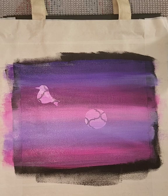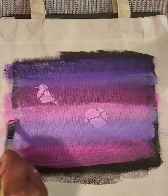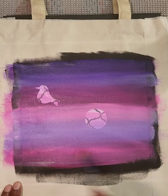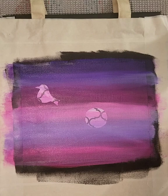I see some what I call divots that I don't want. So I'm just going to come right over here and see if I can't get rid of that divot. Over here. I don't want those black spots to be too big. I don't mind the black showing through. There. That looks pretty good. Clean off my brush now. Wipe it on a paper towel. I no longer need the big brush.